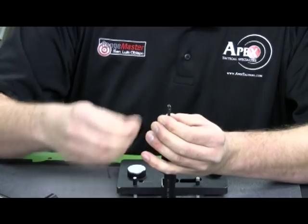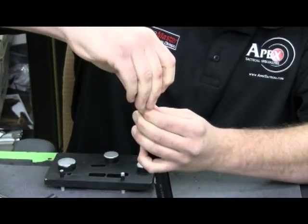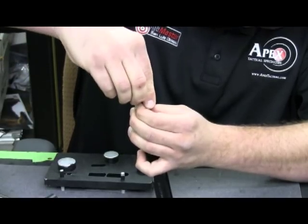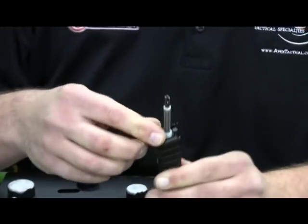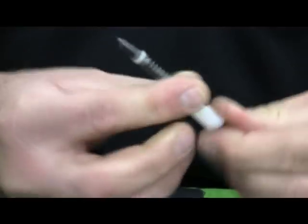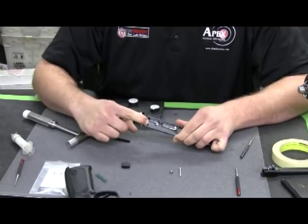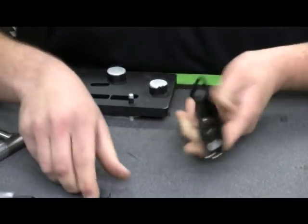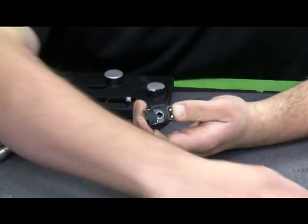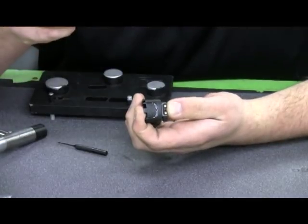Put the Apex spring back on, then put the cups back on. Once I have the striker cups back on, I'll just push out and make sure the spring is working — looks like we're in good shape. I'll take the striker, put it back into the slide, and run it all the way forward. The white sleeve will push in on spring tension. I'll set the striker back plate into its channel with a little upward pressure, then push on the white striker liner until the back plate comes up and captures it. Pull the pin out and lock the back plate on.